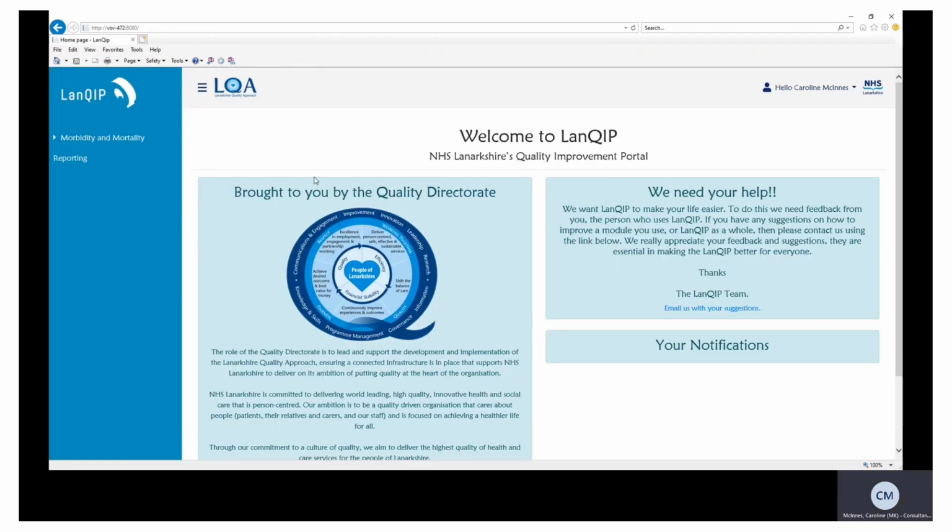When you log in, you're presented with a Lanquip home screen. On the left-hand side are your tabs to input data into the mortality system.